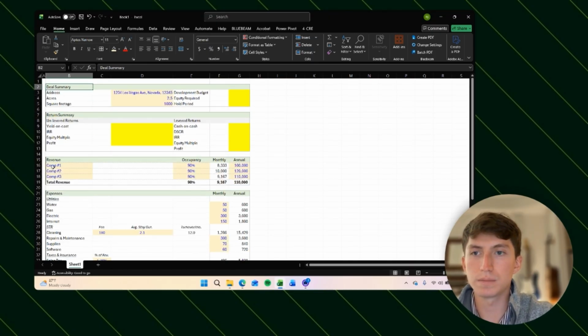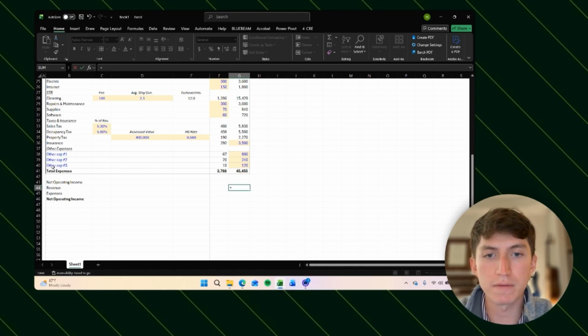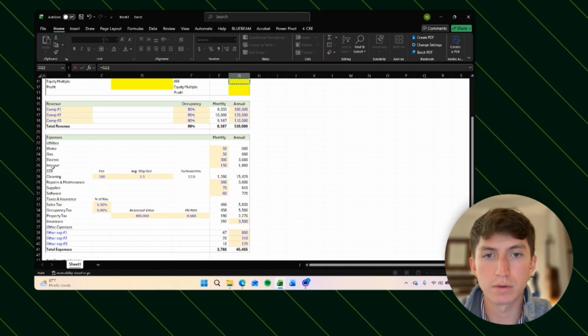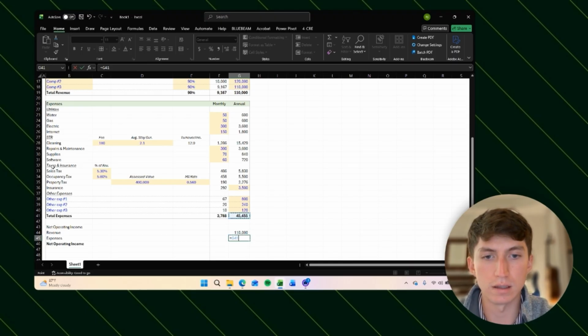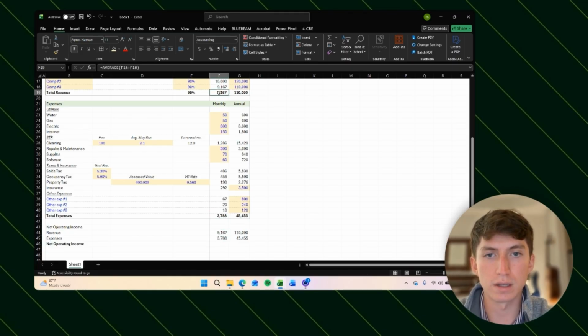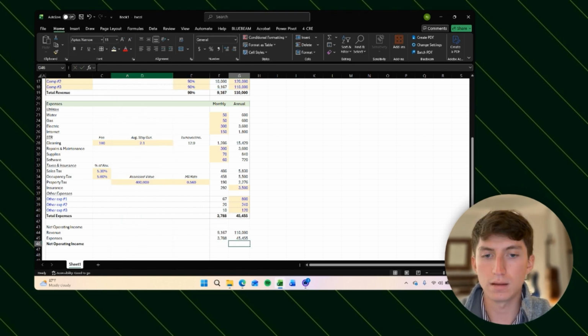There we go. And then moving on to the right, we can just take our revenue. Our revenue just equals this number right here, the average of all of our comps. Boom. Then our expenses equal the sum of all of our annual expenses, which we just calculated. And I can just Control-C and Control-V that to the left. And you can see this number is equal to this, and this number is equal to that. And if you want to see how the formulas are being traced, you can just click F2 and it opens it up.